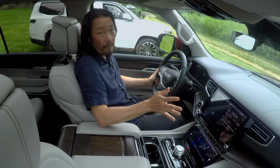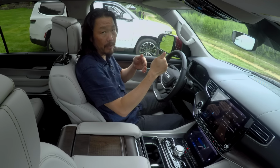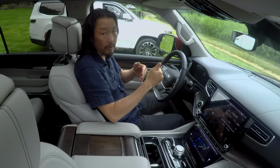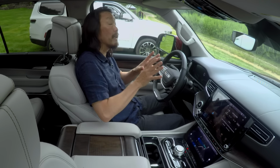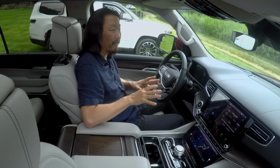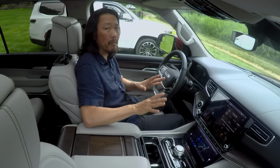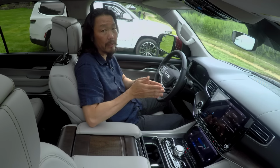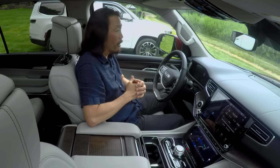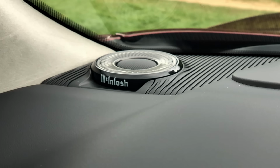Like most luxury vehicles out there, this has adaptive cruise control to keep a consistent gap between the car in front of you and your vehicle, as well as lane keep assist that keeps you nice and centered in a lane. Later in the year, they will have a higher level of driver automation that's hands-free, much like Cadillac Super Cruise, that will be activated on certain highways that are approved. Hopefully we'll get a chance to try it out for ourselves in the coming months.